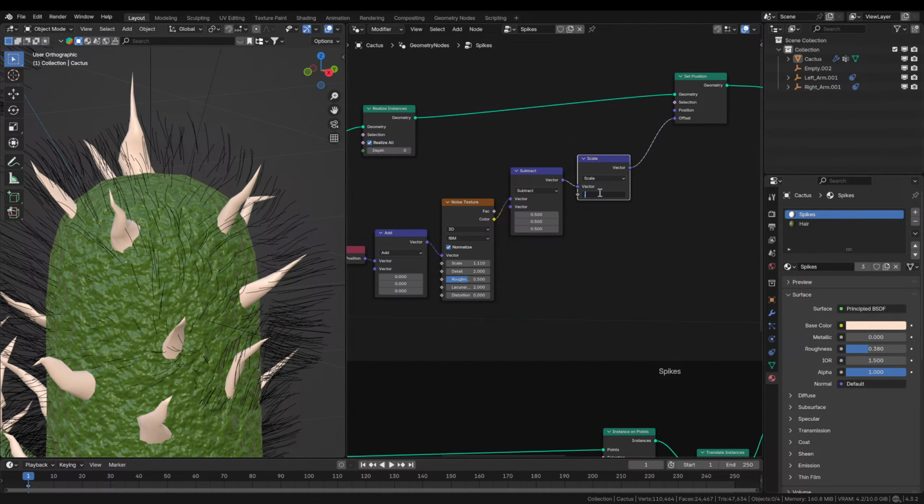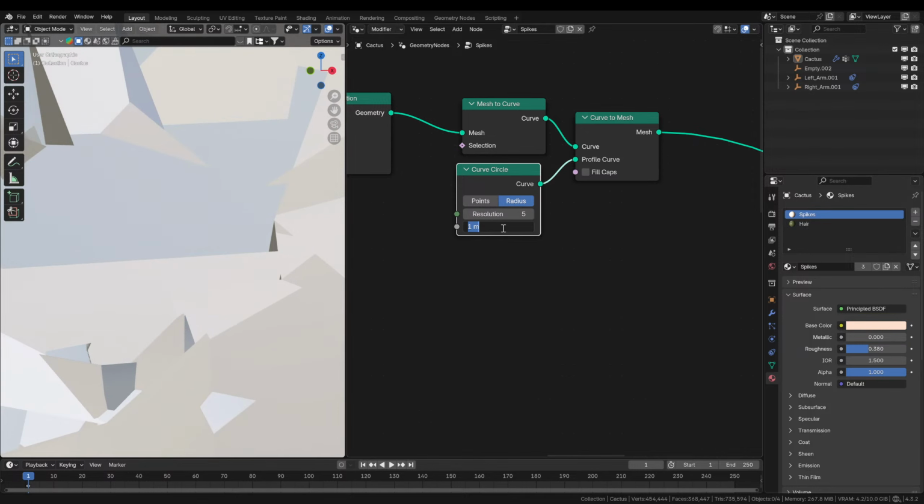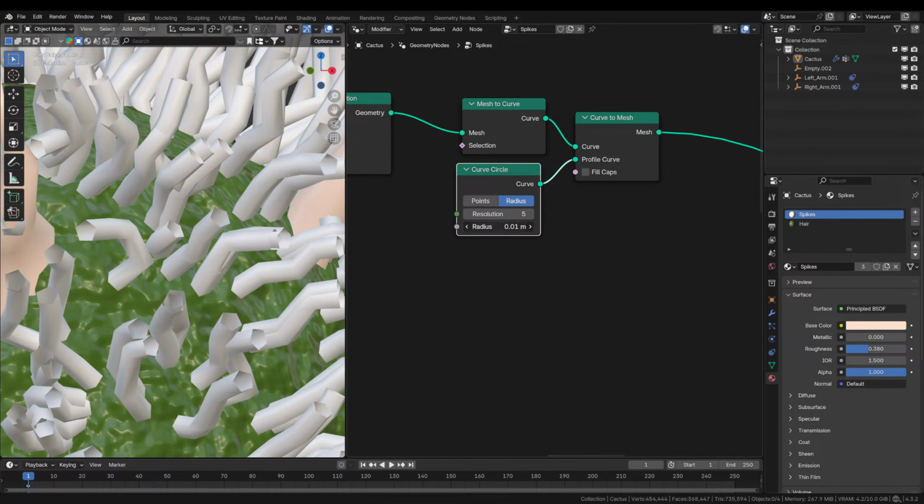And you may notice something. Because you can't see that, let me quickly use a curve to mesh and then a curve circle with a resolution of 5 maybe and a radius of 0.01. Okay.